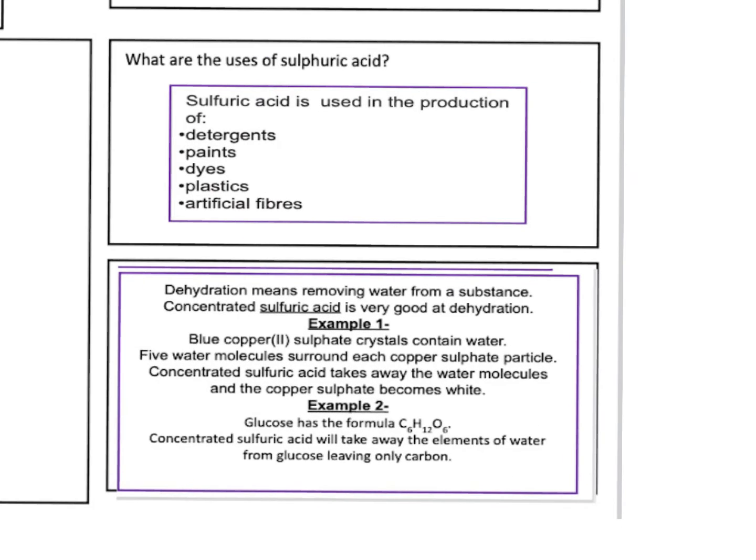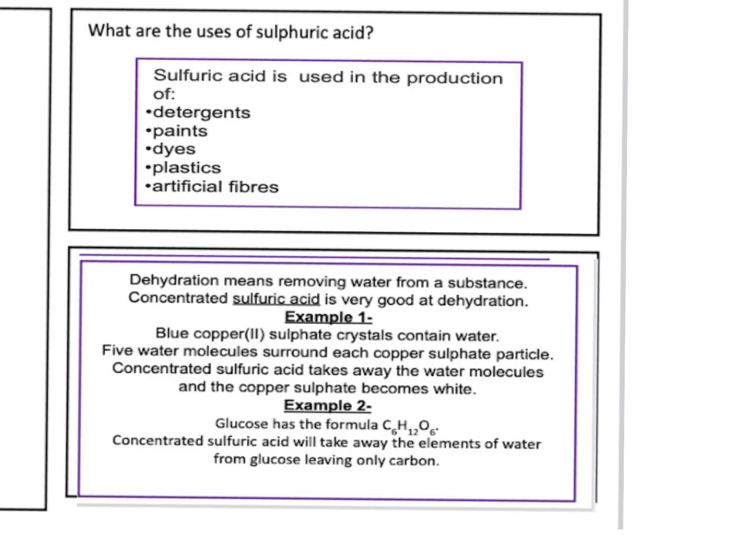Uses of sulfuric acid: paints, dyes, plastics. And there are 2 types of dehydration that you need to know, because sulfuric acid is a really good dehydrator, removing water from situations. The one is when you've got copper sulfate crystals, add sulfuric acid, and it'll turn flaky and go from blue to white. The other one is adding it to sugar, it'll take away all the water and you get a really brown, hard substance if you take away all the water from sugar. So they're the 2 you need to know about.